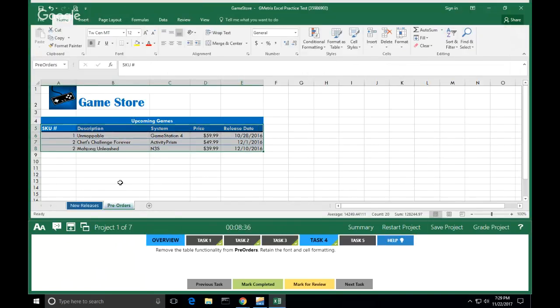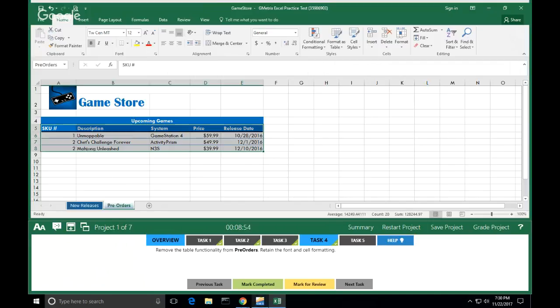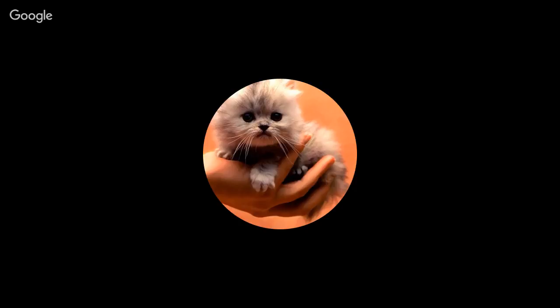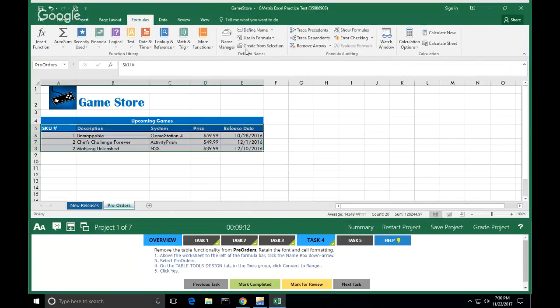It still has the fonts and everything, but it just changes it into a simple table without the filters. But in the help, it says something else. Oh, really? Let me go read it. It says above the worksheet to the left of the formula bar, click the name box down arrow, select pre-orders. Oh, okay. I guess I was wrong then.